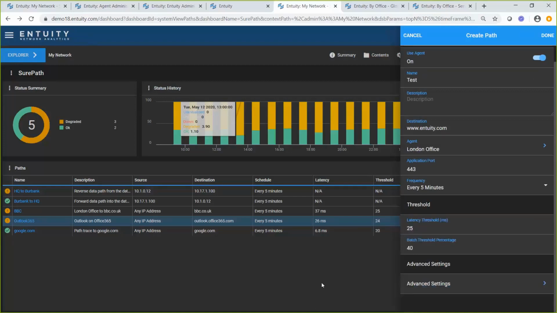So this is actually going to be used to generate an alert. Again, if you have one path that goes above latency, it's probably okay. But if I have a whole bunch of them going above latency, then this is how I wanted to detect that. This is going to generate a high path latency alert.